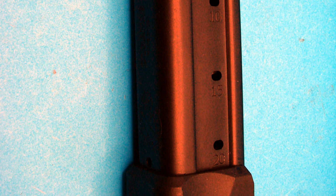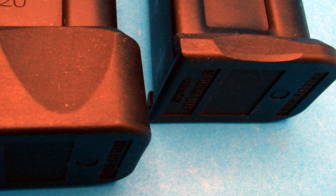With the Prodigy being a full-size double-stack pistol, naturally you can get a half a box of ammo in the magazine on these things. It comes with two magazines, the first being a 17-round magazine that has a flush floor plate on it. It's tapered from a double stack to a single stack. Works wonderfully. It also comes with a 20-round magazine that sticks down about a half inch more than the 17-round magazine does, so that's not a huge difference there. It's a good magazine to have on you for a spare.